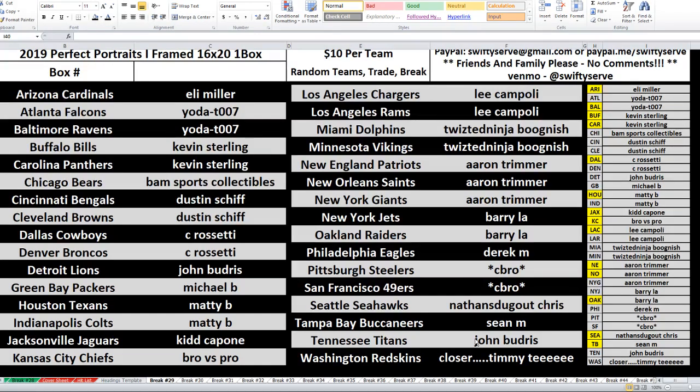Mr. Eli, I got you. You just buzzed my phone. Mr. Bam, I see you. You are live. So, Bam, I'll be back and forth. I'll tell you what, I'll green just this side so I can leave the teams that are hitless so far cleared. The Chargers are not, we hit them last night.